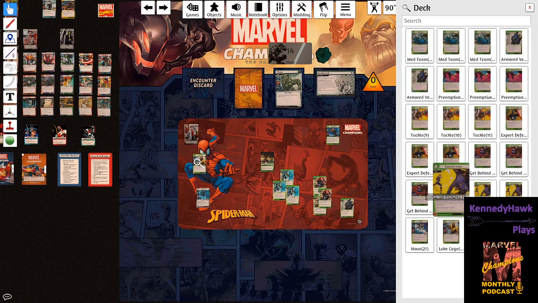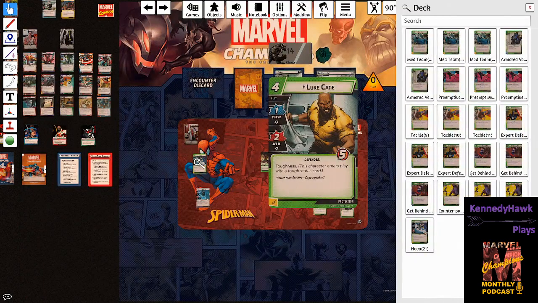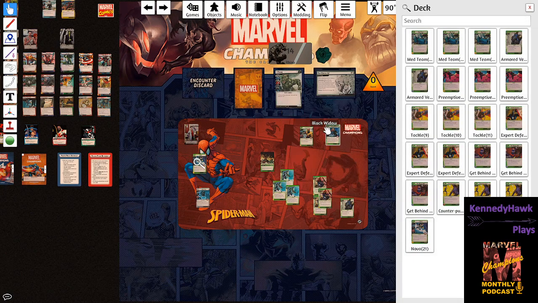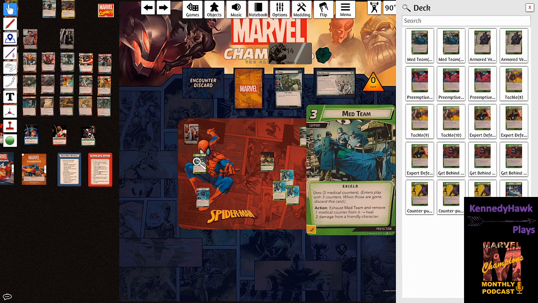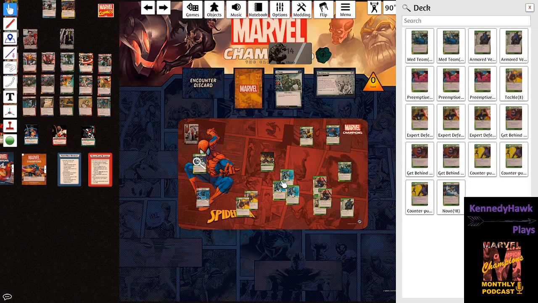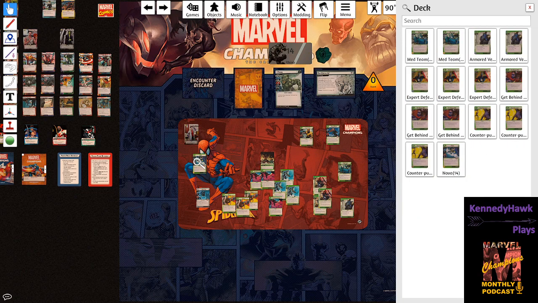We're going to include the core set allies, Black Widow and Luke Cage. Luke Cage is going to soak up an attack for us and then thwart for 5, which sounds great. And Black Widow will hopefully cancel encounter cards, but possibly just thwart for 4. So that's all our upgrades and our protection allies. We're going to include 1 copy of Med Team, because we're going to be defending a lot. We might need to heal. And we're going to include 3 copies of Tackle, one of the new events, and 3 copies of Preemptive Strike.